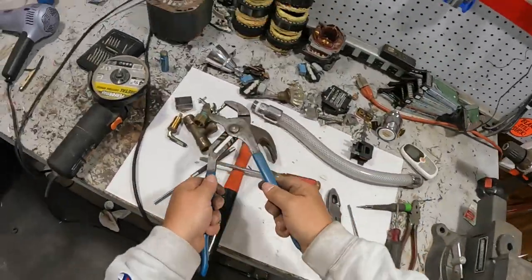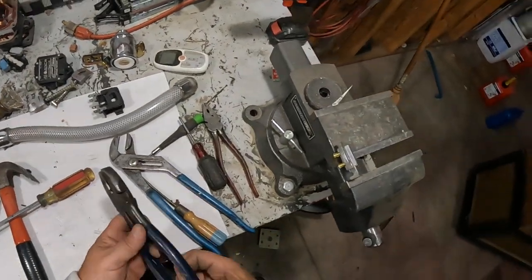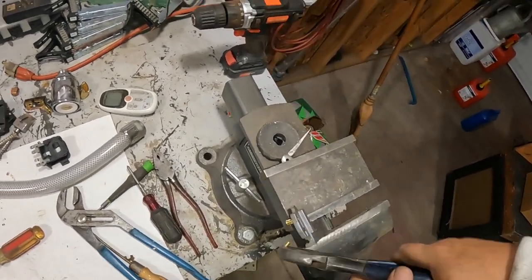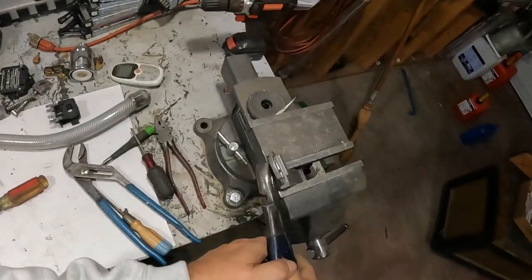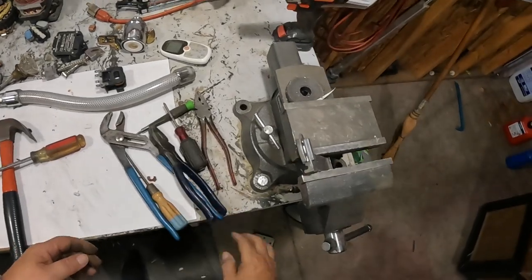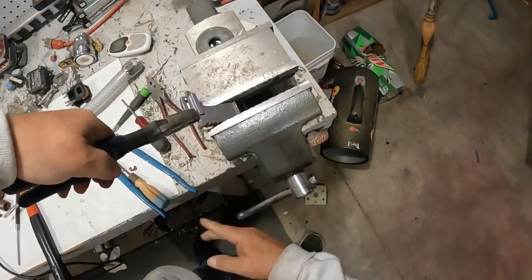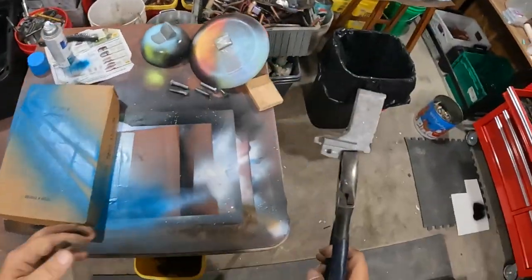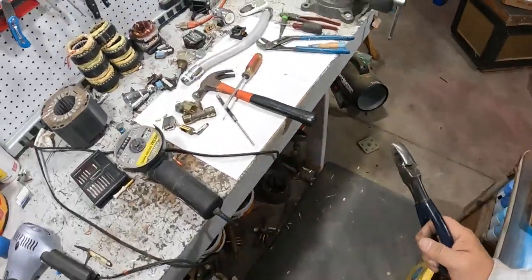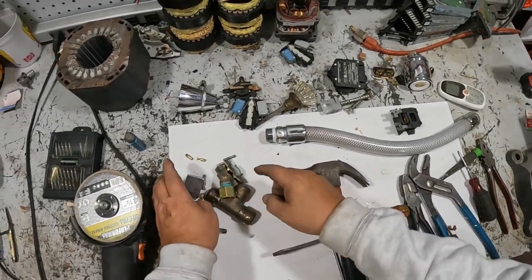There's brass. More brass right there. She's hot brass, baby. Hot brass. How about this? Can we pull that out? No. There's some more brass. Brass, baby. All right, let's cast aluminum. I think I got a cast aluminum bucket over here going again. Right there, cast aluminum. So the brass is starting to build up here, people.